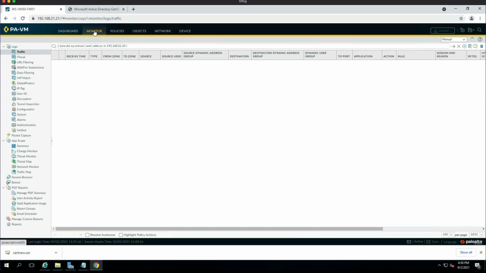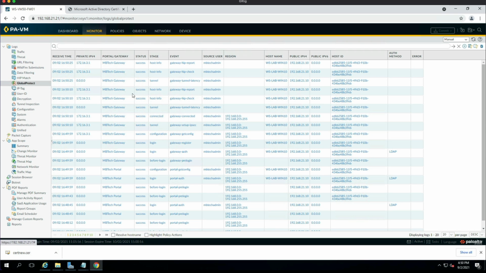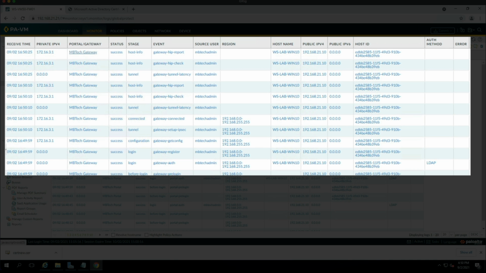So if we go to the monitor tab and then we go to GlobalProtect, you can see that I'm logged in as mbtechadmin and I'm connected to the mbtech gateway, and I've been given 172.16.3.1, and you can see that I'm connecting from the Windows 10 Lab client.